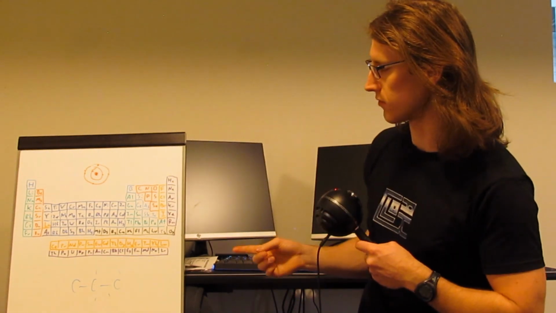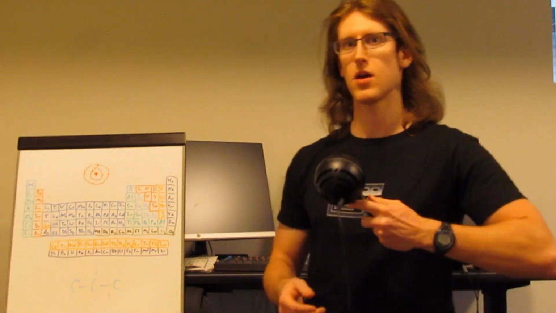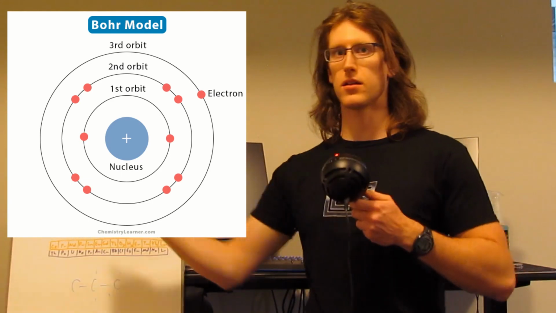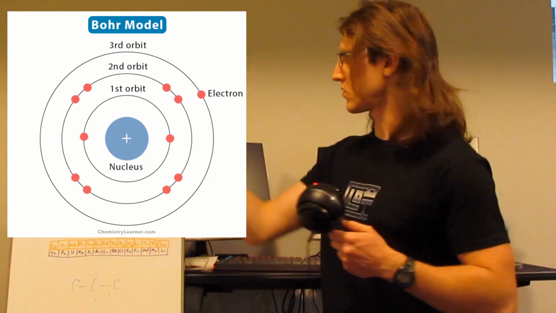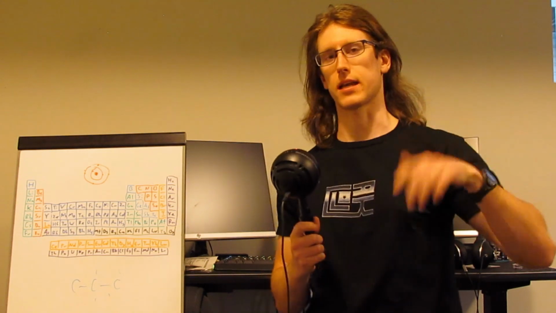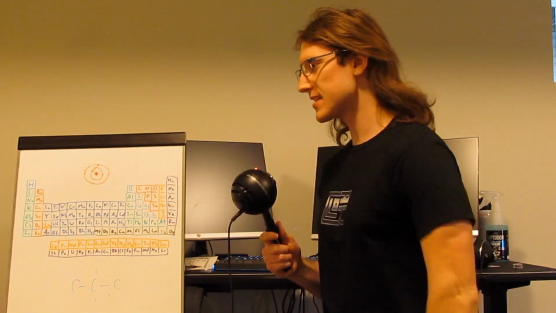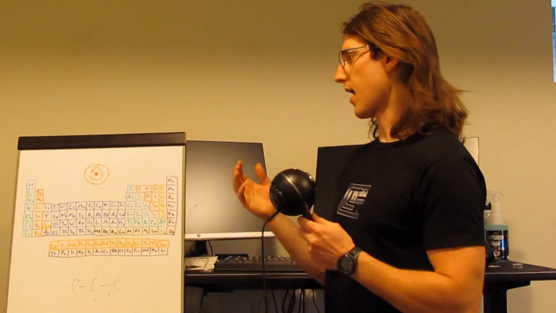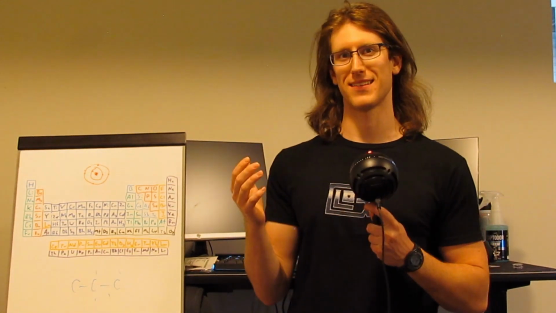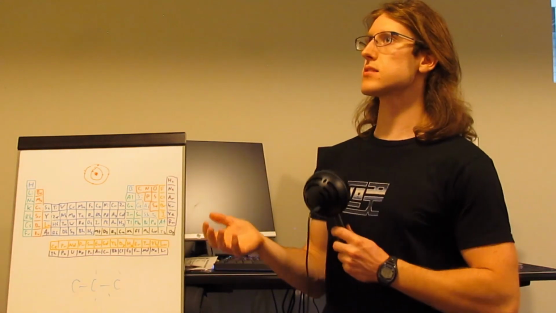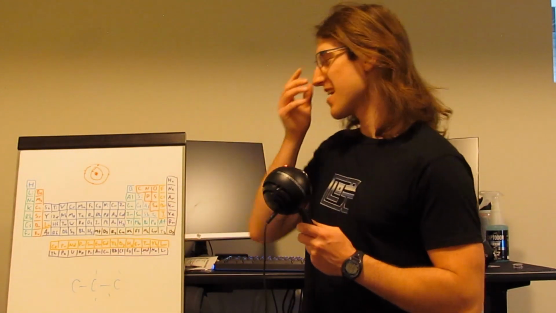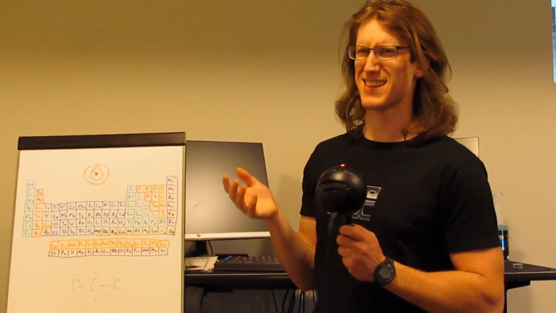Another thing, however, are orbitals. So the classic model of the atom looks like this: you have the nucleus in the middle with electrons on rings around it, orbiting the nucleus like planets orbiting a star. But that's not really how an atom is. It's an easy way to think about it. It's a way to present the atom to high school and first-year university students without breaking their brain. You don't want to break your brain yet. No, not yet. That comes later.